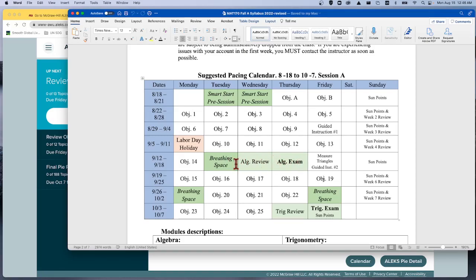Once the exam becomes available, you can actually take it at any time. I believe the algebra exam is going to be open earlier, this Saturday. So this is a course where you can work ahead, but during a given week, the objectives lock everything else out except for what you've completed. So when you're in, let's call this week 4, only objectives 10, 11, 12, and 13 will be available to you until you finish them all. Once you finish them all, you could go back to previous objectives or work ahead. Okay, so that's how that all works.